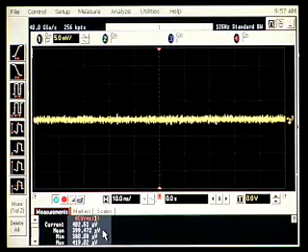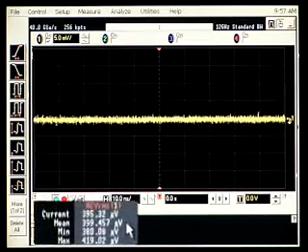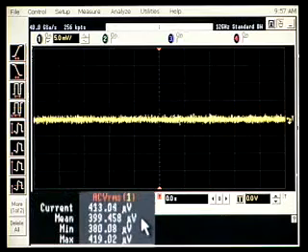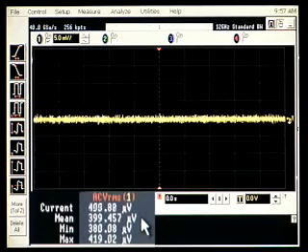So I've set up an AC volts RMS measurement here, and as you can see indicated in the measurement panel on the screen, we're measuring close to 400 microvolts of RMS noise. This is on our 13 gigahertz, 40 gigasample per second oscilloscope.